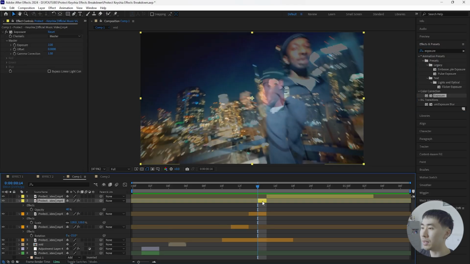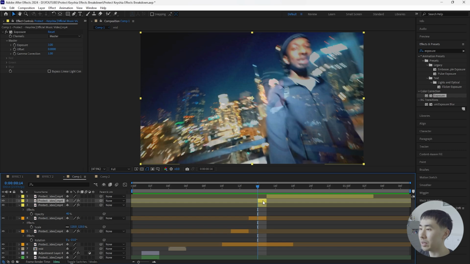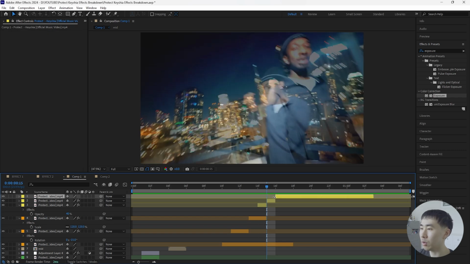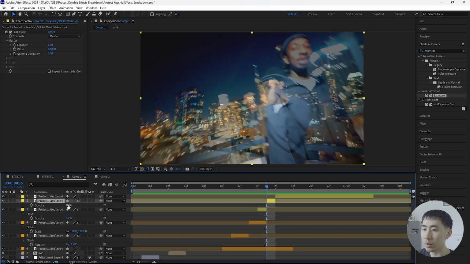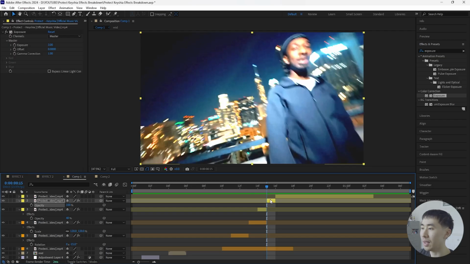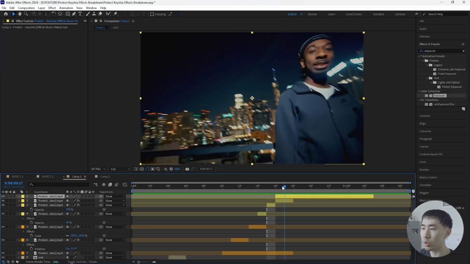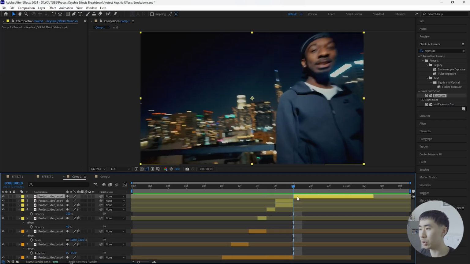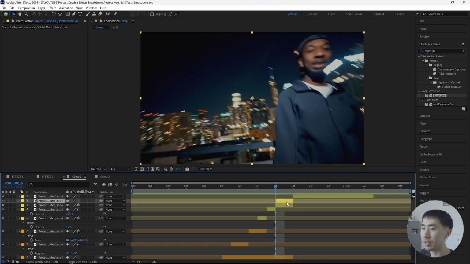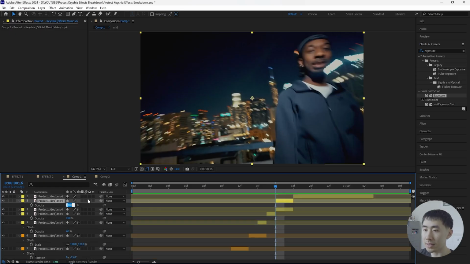For this next part, we're going to be duplicating this layer and then bring it forward 1 frame, cut this layer forward 1 frame. And for this one, let's just increase the opacity back to 100%. And then we're going to duplicate it 1 more time, bring it forward 1 frame, and then make it 2 frames long. Then we're going to go to this video layer and then click Ctrl+Shift+D in order to cut that layer. For this top layer, I'll decrease the opacity to 40%.